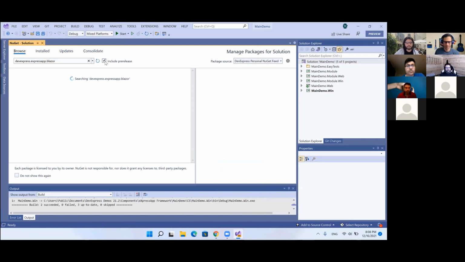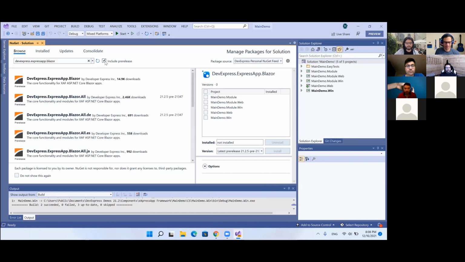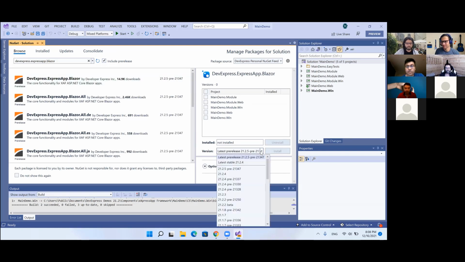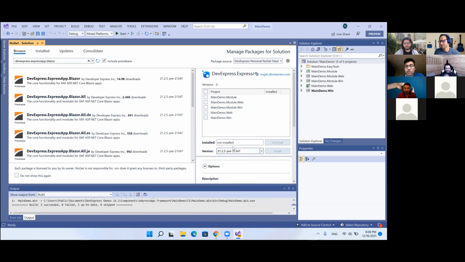It's very important, and many people miss it. Once you check this, you'll see the list of versions with the suffix pre and a number of the specific hotfix version. So you can select this hotfix version and upgrade your required projects. That's how it works in Visual Studio.